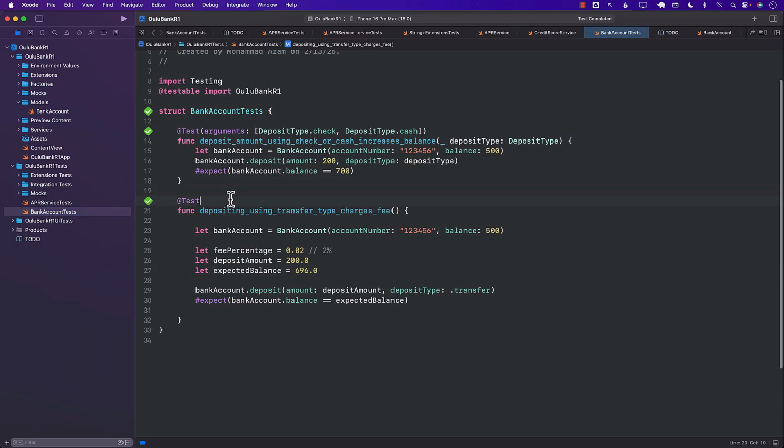Now, in the next lecture, I'll show you a very small trick that I use to get a notification, kind of like a sound notification, whenever the test passes or fails. And I'll show you how you can set up those things.